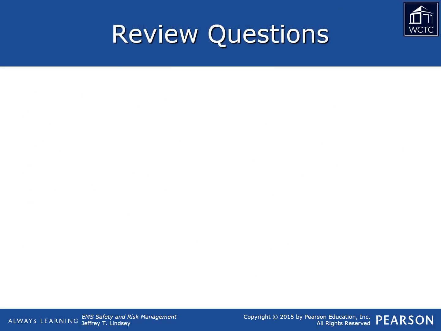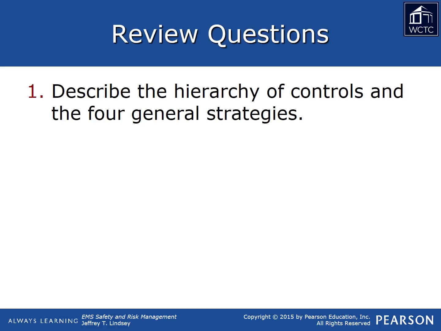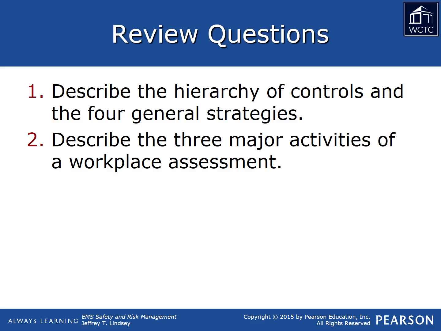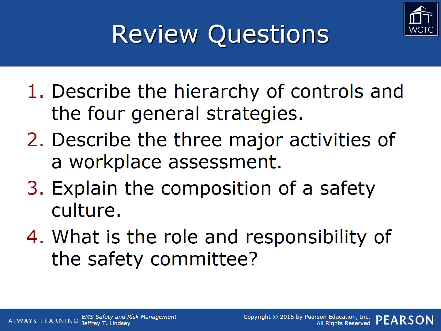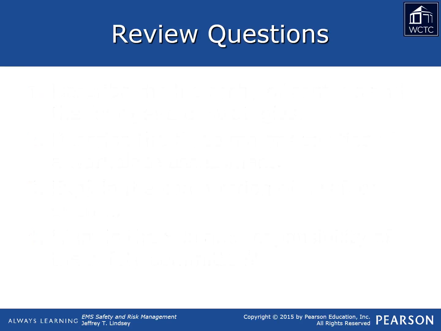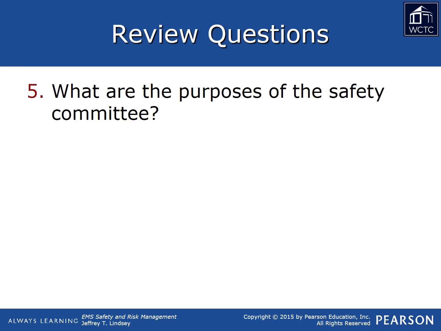Now that you have completed this module, you should be able to describe the hierarchy of controls and the 4 general strategies associated with them. Describe the 3 major activities of a workplace assessment. Explain the composition of a safety culture. Explain the role and responsibility of the safety committee. Identify the purposes of the safety committee.